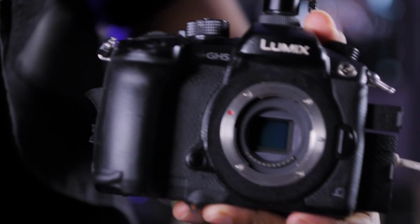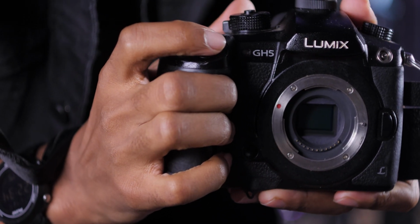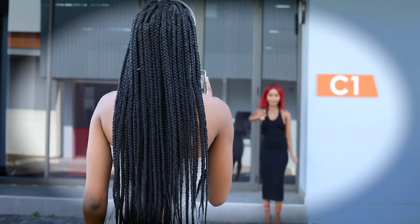The other big reason why I bought the LUMIX GH5 is its sensor size. It is a micro four thirds sensor, which is a deal breaker for many videographers. But because the sensor is small, I can literally attach almost every lens to this camera with an adapter. So for a person like me who considers lenses to be more important than the camera body itself, I think it is a good idea to choose a camera that I know I'm going to use a variety of lenses with, without limitation. You can put full frame, Super 35, APS-C, or even medium format sensor lenses on the LUMIX GH5 without any problem. But you cannot put, for example, an APS-C lens on a full frame sensor, it will cause a vignette which is not really desirable.